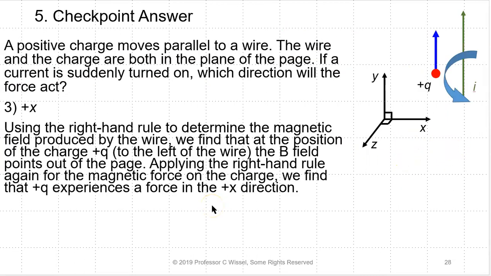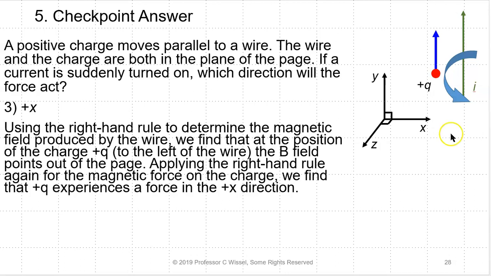Well, there are 2 ways to do this: the easy way and the hard way. The hard way is to use the right-hand rule to determine the magnetic field produced by the wire. You grab the wire with your thumb in the direction of the current. If you do that, you find the magnetic field is pointing at you at the point Q, where this charge is. Then you use your other right-hand rule for a moving charge in a magnetic field. Magnetic finger, which is your middle finger, should be pointing at you out of the page at Q. Your index finger, because it's a positive charge and it's right hand, is going up the page. The thumb points toward the right, so these two are going to be attracted to each other. So it's going to be moving in the positive X direction.